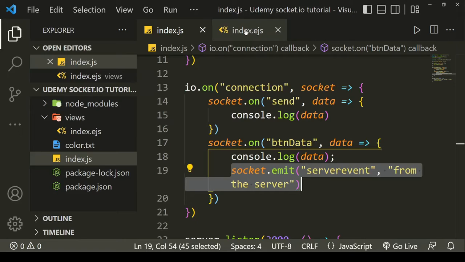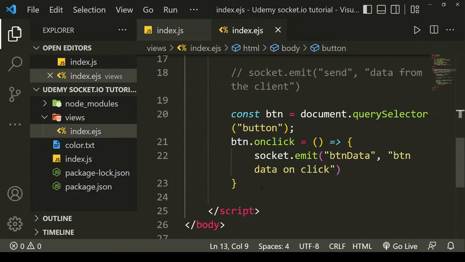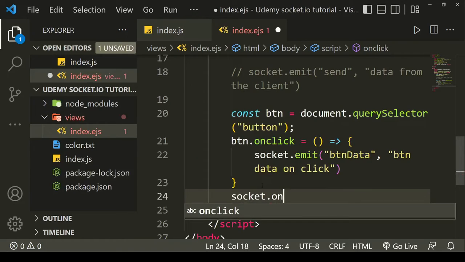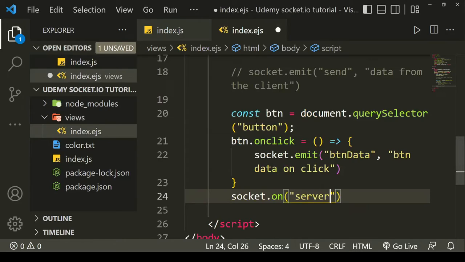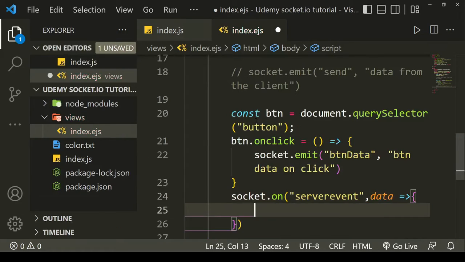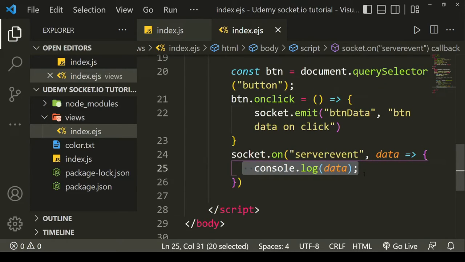But as you can see, we are sending data back to the user using the socket.emit. So in order to get this data on the user side, on the client side, we have to first handle this event. So what I will do, on the client side, I will do socket.on, and we have to pass here the event name. So I will type here server event. Okay, and we have to then give here a callback function, and this callback function takes data as parameter. Okay, and we have to console.log data. So I'm console.logging data, but when we are creating a website using Socket.io, we will be doing our task according to the data.